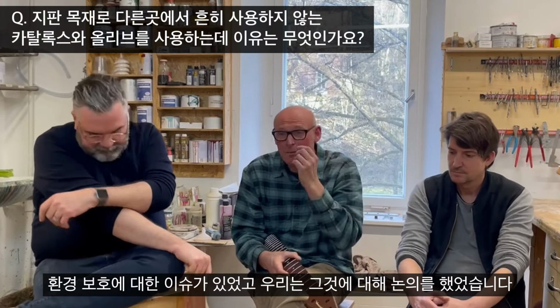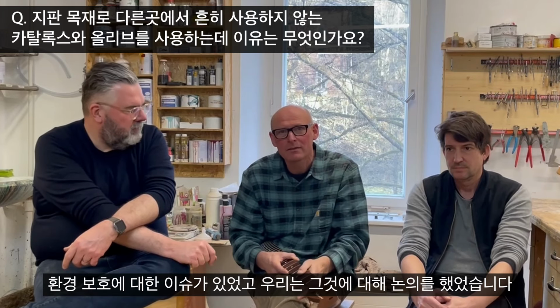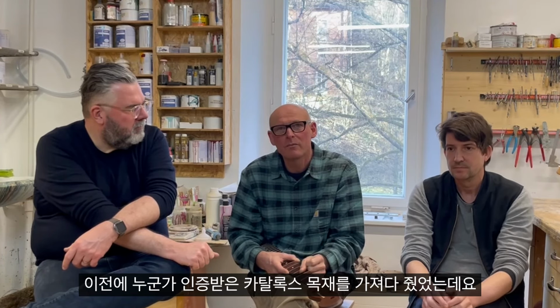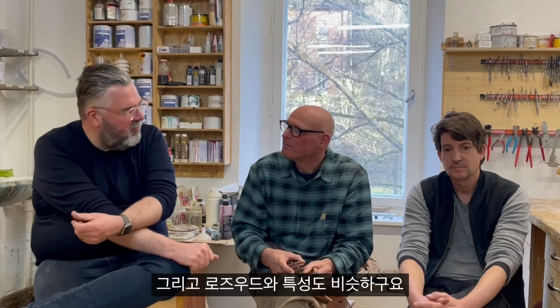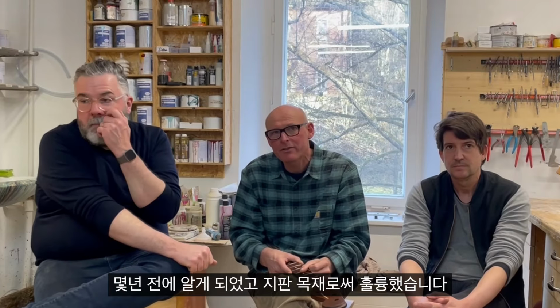I think there's an issue with fretboard material, this environmental discussion. We have someone who delivers us this certified wood, so it's not as bad for the environment as rosewood. It's like the eco-friendly version of rosewood, but it has pretty much the same properties. I think it's a little bit harder, even harder. Several years ago, and I find it's a very nice material for fretboards.